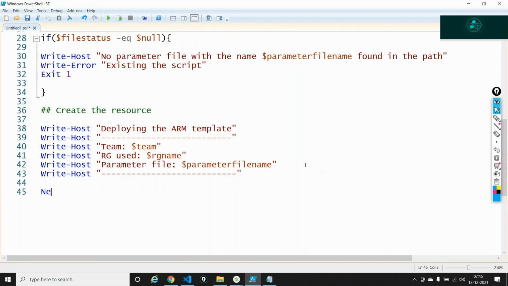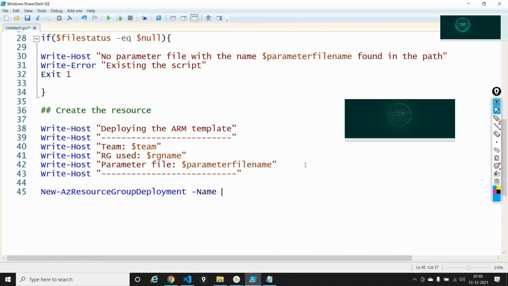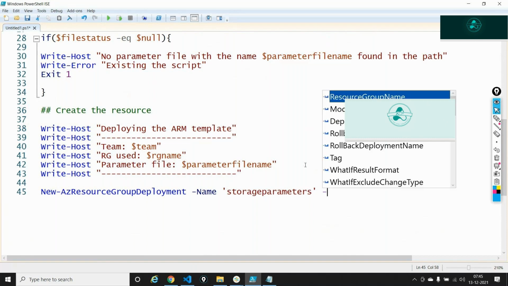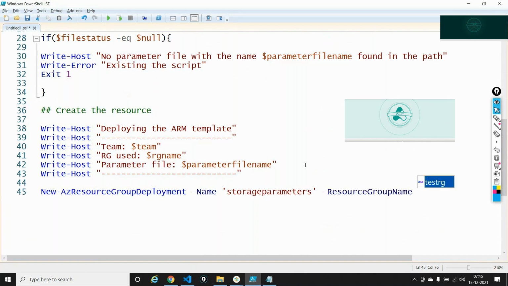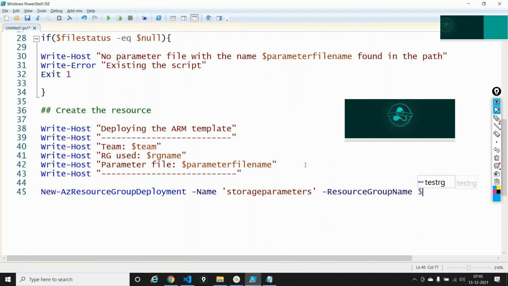I'll say New-AzResourceGroupDeployment, -Name, the name of the deployment is something like storage parameters. Then ResourceGroupName, what should be the name of the resource group, guys? $RGName.